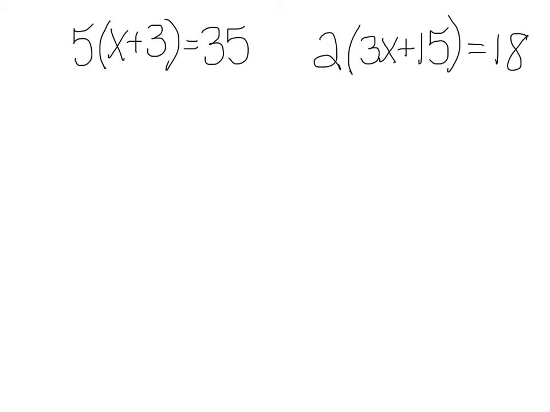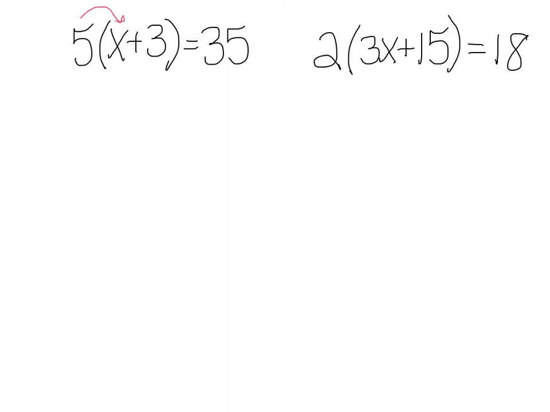Now we're going to solve some equations by incorporating the distributive property. The distributive property says that whatever term is on the outside needs to be multiplied by each term on the inside. We always want to do the distributive property first. There are some exceptions, but if you ever get stuck, just remember, multiply it out.